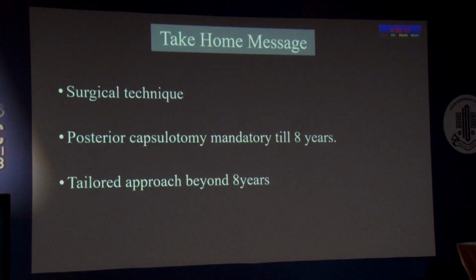So to summarize, if you are leaving the posterior capsule behind, doing a good hydrodissection and polishing your posterior capsule will reduce the chances of posterior capsular opacification. In children below 8 years, you should remove the posterior capsule. You may or may not do anterior vitrectomy in slightly older children. But beyond 8 years, you prefer to keep the posterior capsule and the anterior hyaloid intact, thinking that you can do a posterior YAG laser capsulotomy, except in special situations that I mentioned.